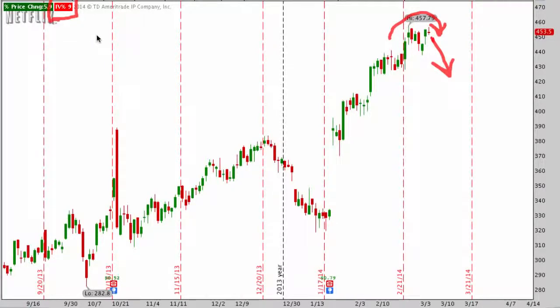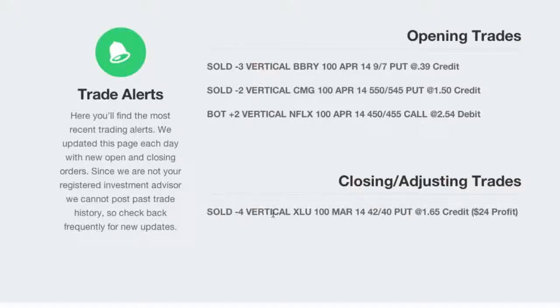So the positive implied volatility factor that we have here is that we actually could see a nice little profit even if Netflix trades sideways and implied volatility goes higher. So by trading this right now when implied volatility is super, super low, we actually give ourselves another opportunity to make some money in this if implied volatility just jumps and Netflix stays almost where it is right now. So that's why we got into that Netflix trade. Pretty simple, straightforward trade going forward.